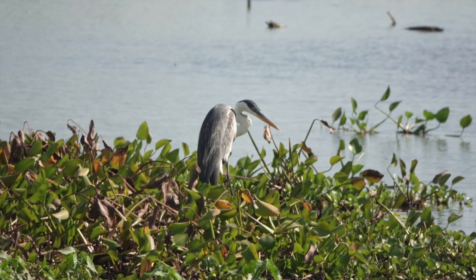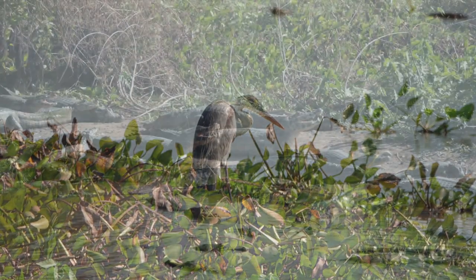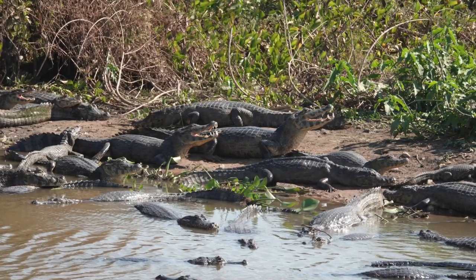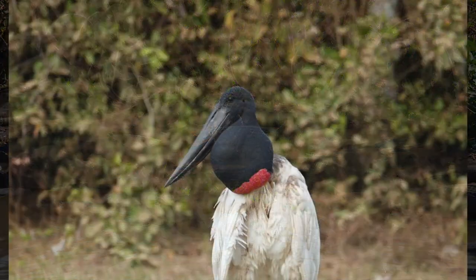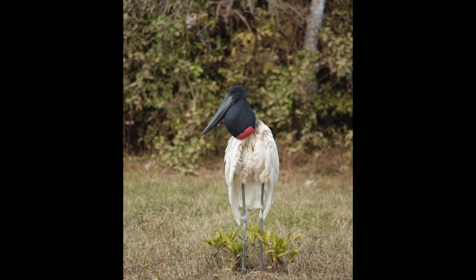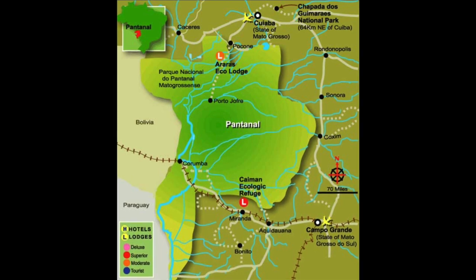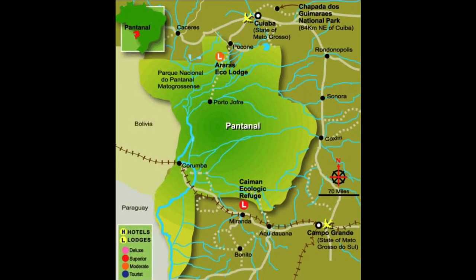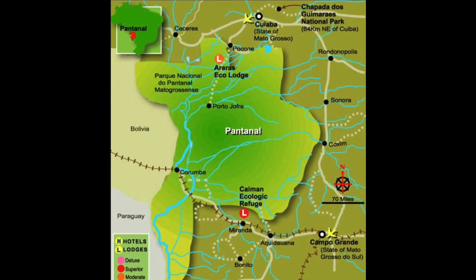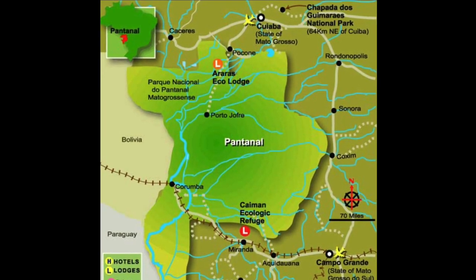The Pantanal serves as a breeding ground for enormous rookeries of waterfowl, many large mammals, and numerous reptile species. In addition, numerous vertebrate and invertebrate species are restricted to this area. This savannah grassland area receives its maximum inundation levels as early as February in the north and as late as June in the south, but the extent of flooding varies greatly from one year to the other. This great marshy basin soaks up millions of cubic meters of water each year during the rainy season, and it thus helps to regulate flooding in the rivers downstream.